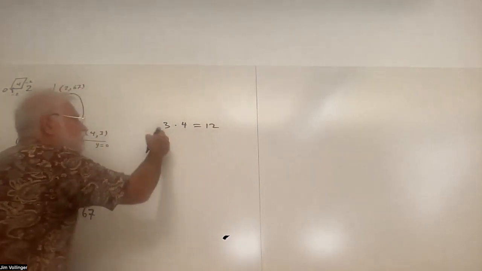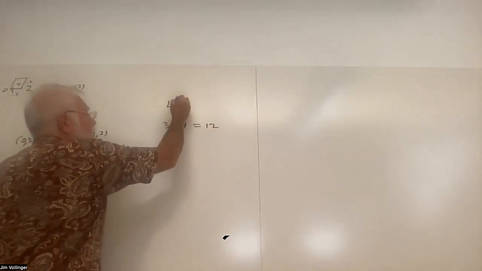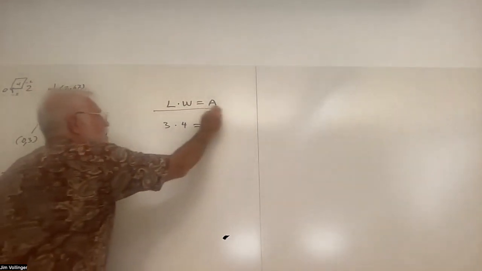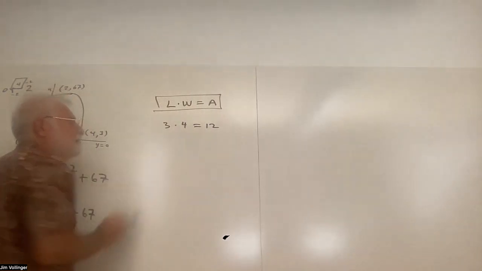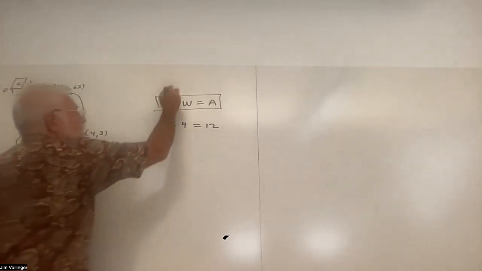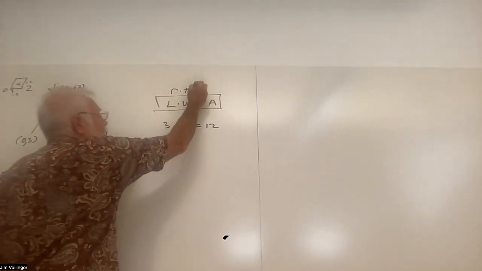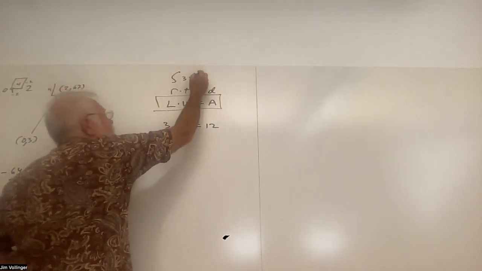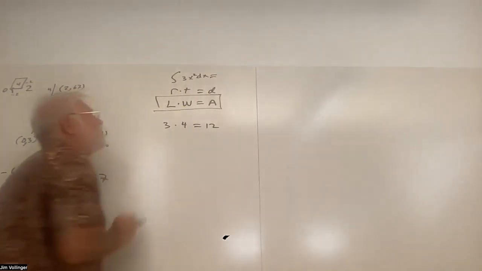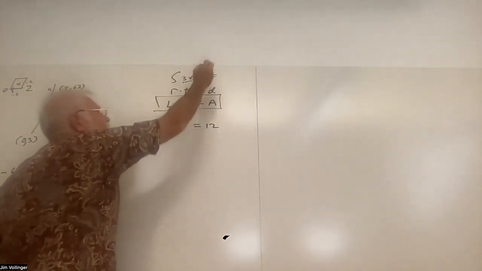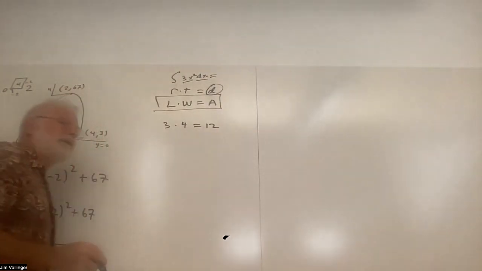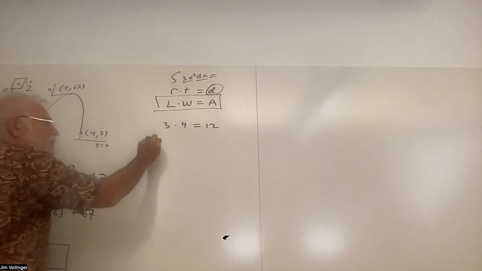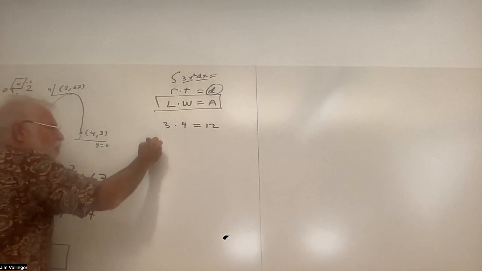Let's look at it rectangularly, because this could be length times width equals area. I think that's probably one of the most famous products in the world. And of course, we can change that to rate times time equals distance, which has a lot to do with things like this that you might see later in your life. Rate times time equals distance. Okay, I took a little poetic license there. All right, liberty.